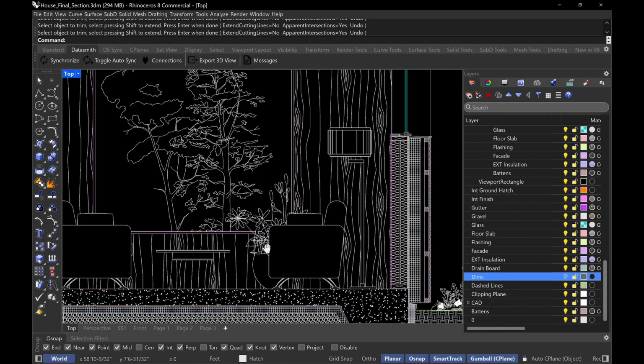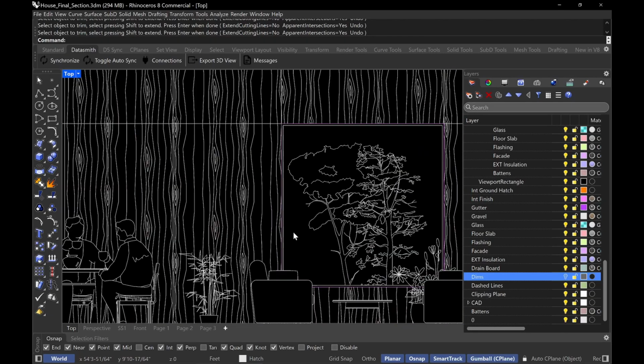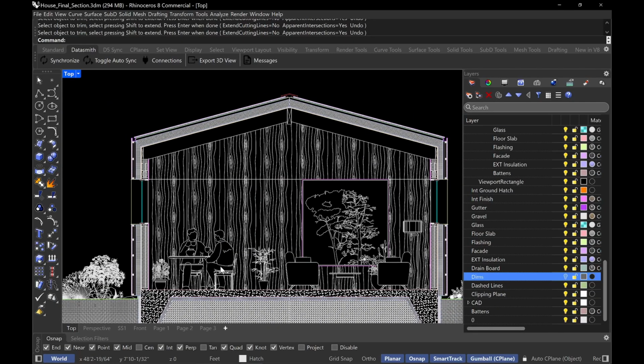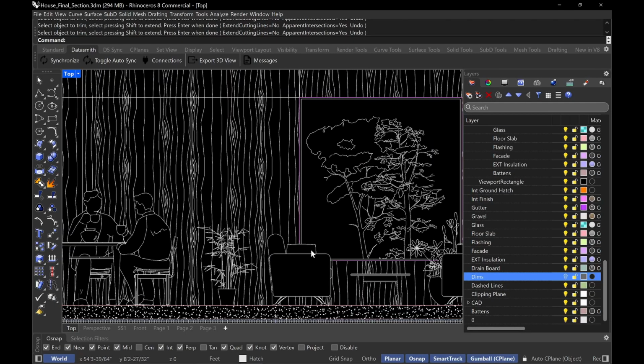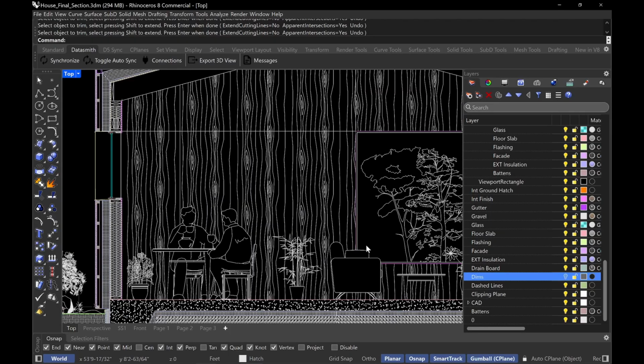This vase I'm trimming. So it's important to understand that you have to give this sense of depth even in your elevation view. You don't want everything to be on the same line. You want there to be depth, right? Because that helps with activating the section or activating the elevation, for example. It's very important that you do that.